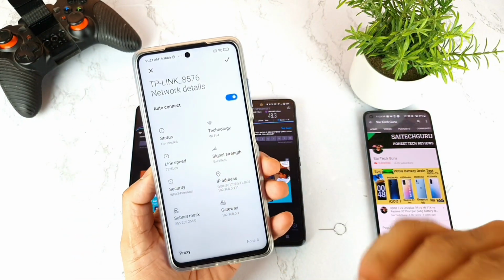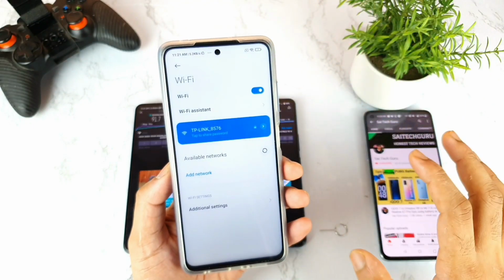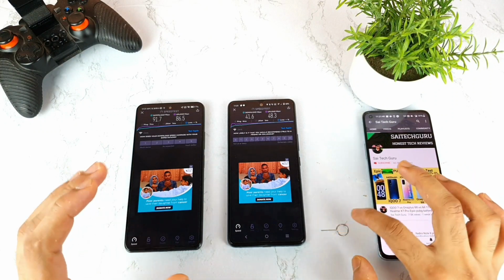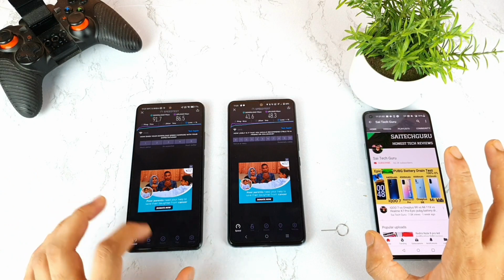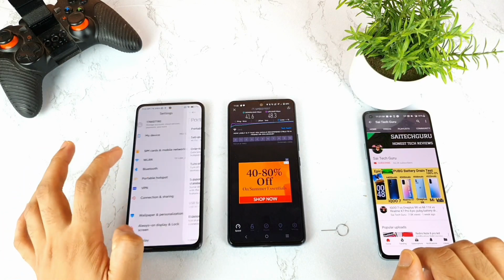As you can see, for mid-range mobile phones I can definitely understand, friends. The speed is showing 72 Mbps, same Wi-Fi network, no problem for the mid-range segment. But for the premium segment, I do expect very high speeds in the Wi-Fi. But this issue may be with my router and a few other routers, or with the software. But there is another thing which I did notice. I did try to create the Wi-Fi portable hotspot.